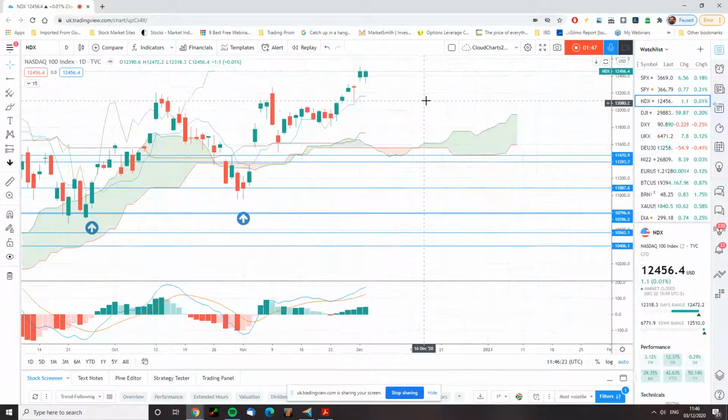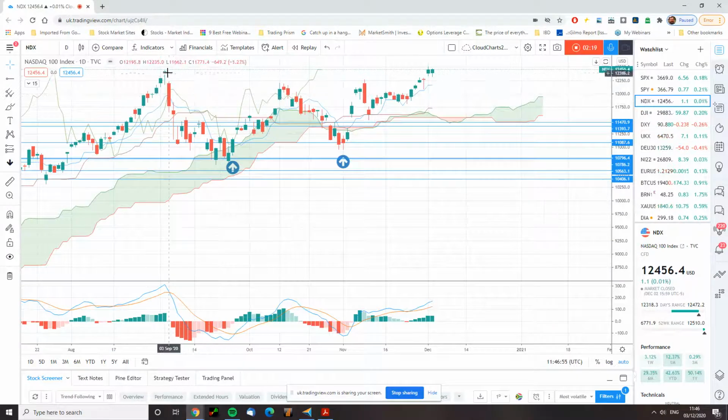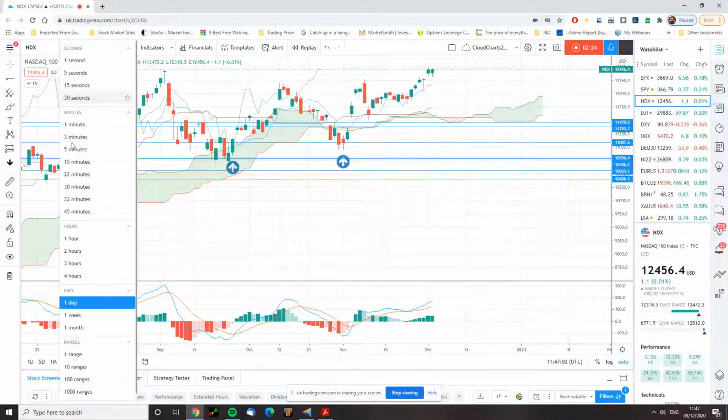Key levels to watch out for support now are the front end of the cloud here, as well as the standard line here at 11,620, 11,600 key level. And then the turning line, that is the next level of support here. Watch out for 12,163 as a new support level, so stop losses should be below that level at least. But yeah, so looking for that continued follow-through breakout in the NASDAQ for it to go higher. That's the catalyst we're looking for. It needs to take out that high with significant volume, and then we're off to a Q4 year-end rally.